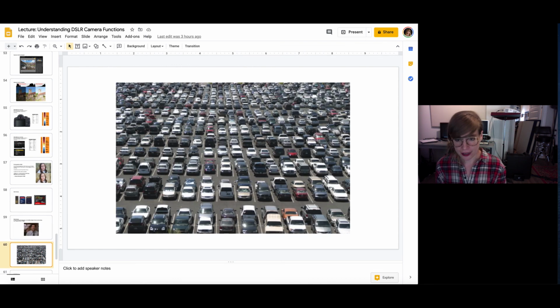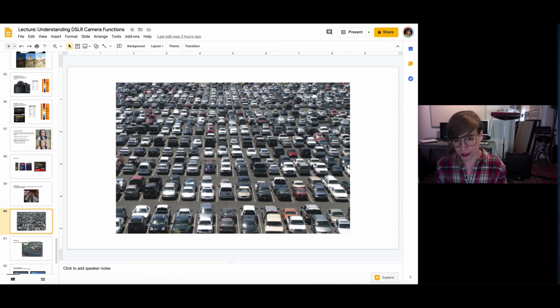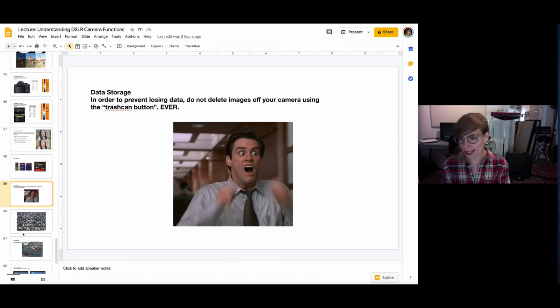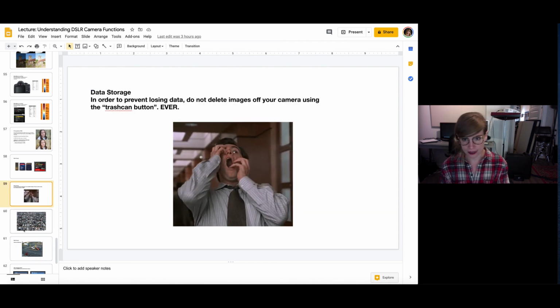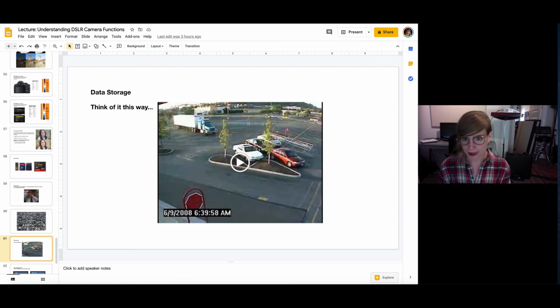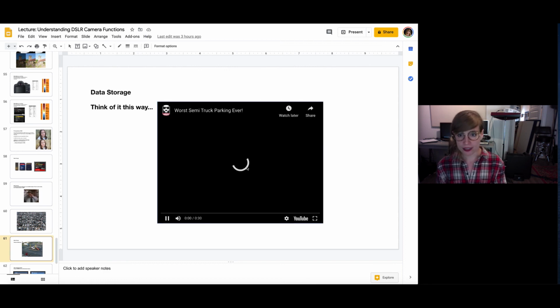Your card collects files very similar to a very, very full parking lot like the one in the picture right here. And the more full your card gets, the more you might be like, maybe I'll just delete this underexposed picture and use that trash can button. And maybe you make a little slot for it. Well, the reason why that becomes problematic, as Jim Carrey is describing for us in that GIF, is that if I do have a bigger file that comes in, because not all files are the same size, something like this might happen.